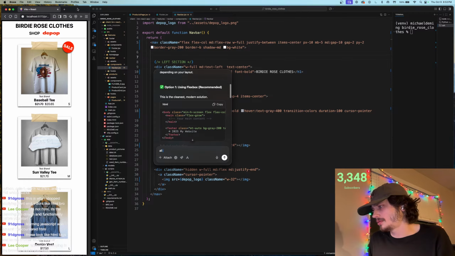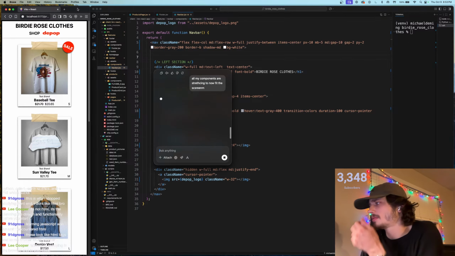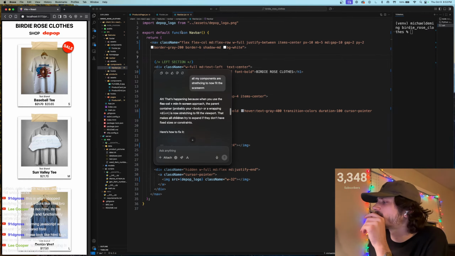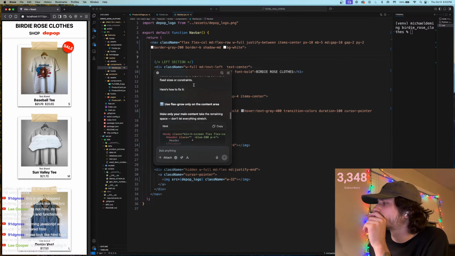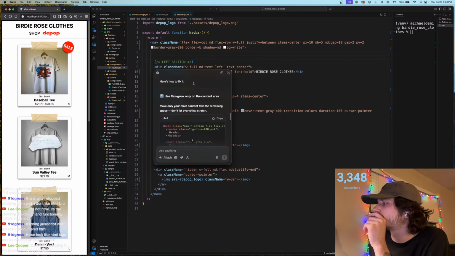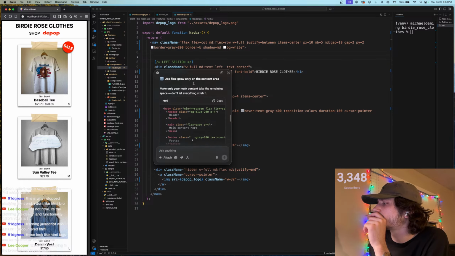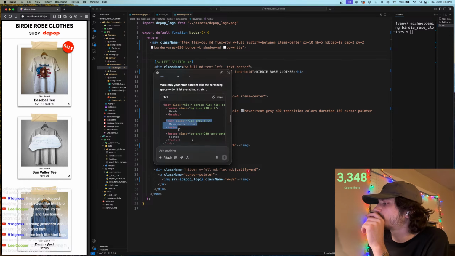All my components. Fixed size or constraints. Flex grow for the main content, but not for the header.